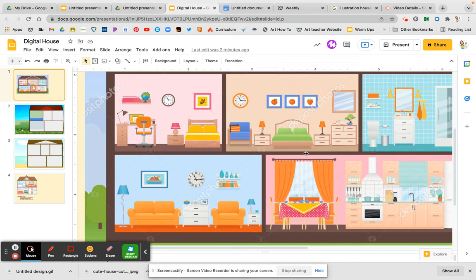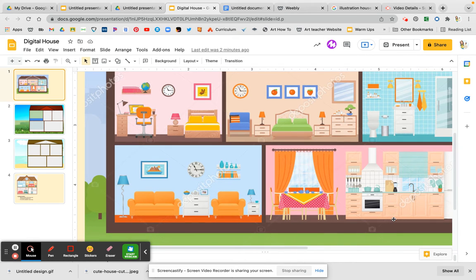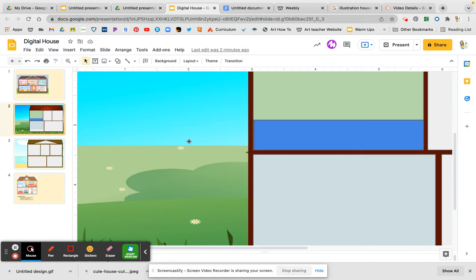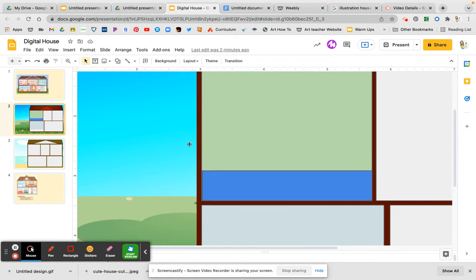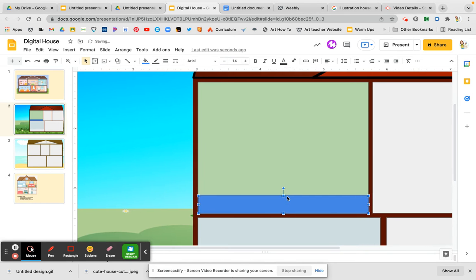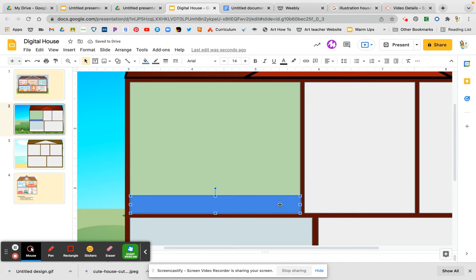Okay, so let's look at the floors first. The floors are pretty simple and straightforward, a straight line no matter which way you look at it. So when I go into this room, you're probably going to want to decide how tall you want all your rugs to be in all of them. Let's say I really like that length, and I'm just going to have it be like that.